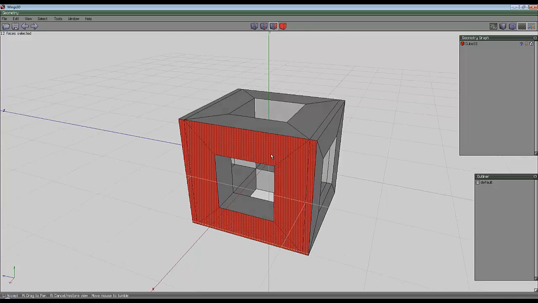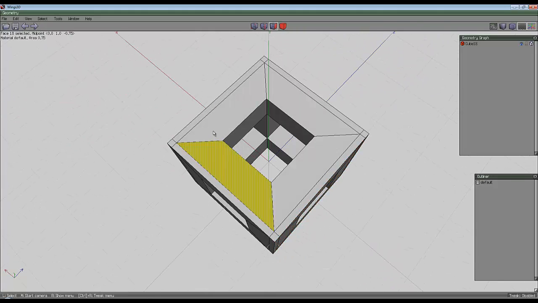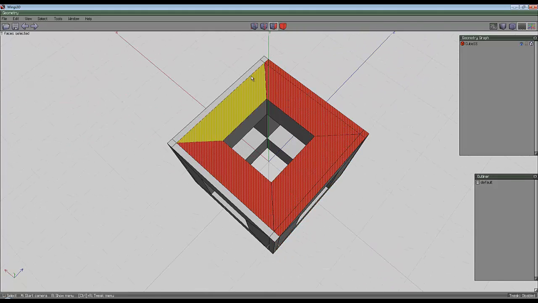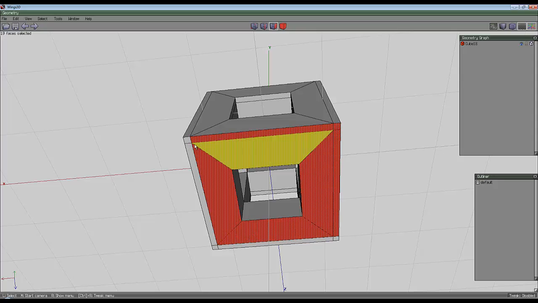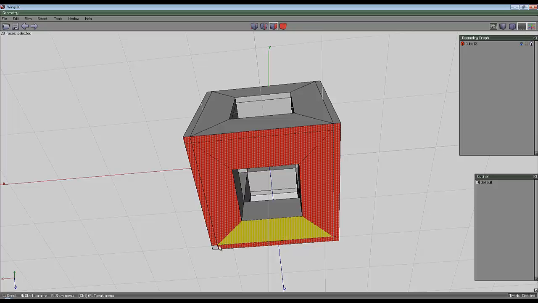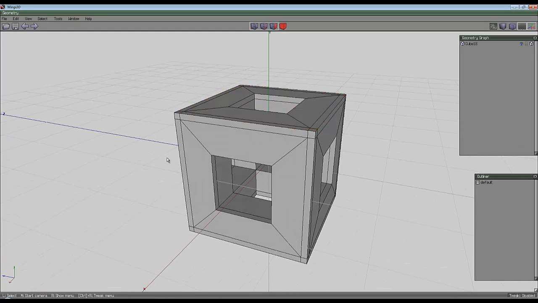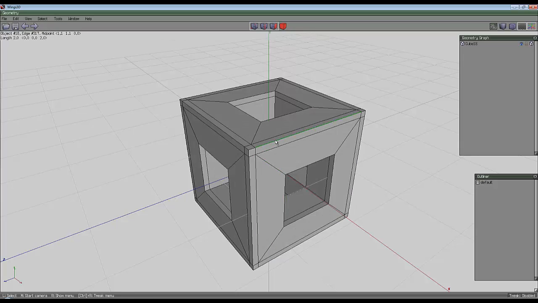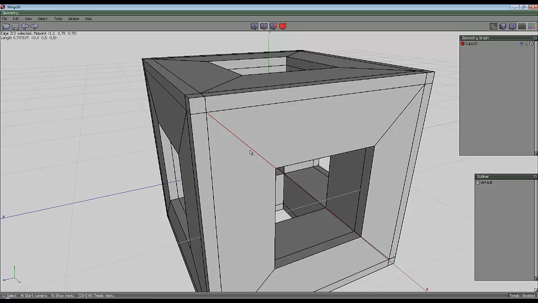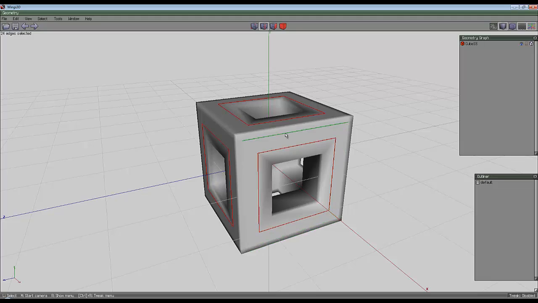So a bit like deleting the geometry to get the right vertexes, what I'm going to do is extrude my geometry to get the right supporting structure for my corners. So it gets a little bit more fiddly each time as more of these faces appear. I could have probably done it by assigning materials and selecting that way, but as long as it's short, isn't it? So this is just the last step, and then if I do this right, extrude normal, you can see now, hopefully, that these areas have been sorted out, but we've still got something funny going on in these faces. If I select one of these diagonals, press I for identical, and then C to connect, and hit tab, we can see that it's sorted it out just there.